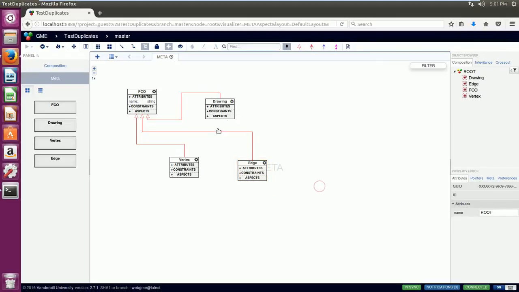Both vertex and edge are contained in drawing. Edge is the connection between two vertices. Each vertex can be both a source and destination.